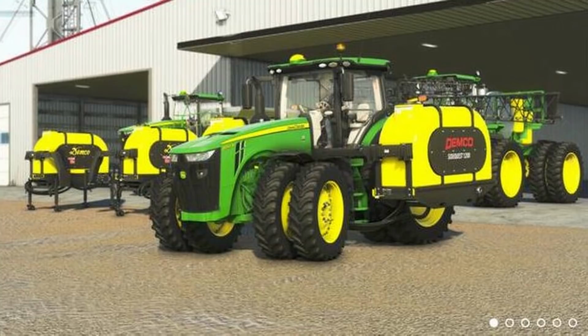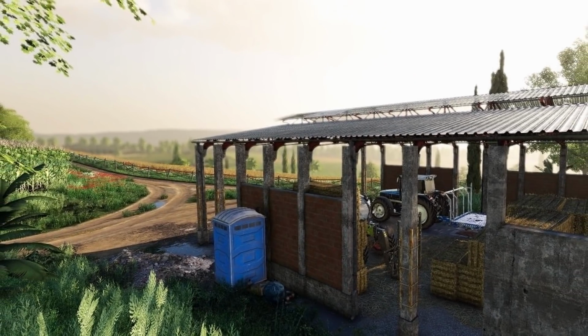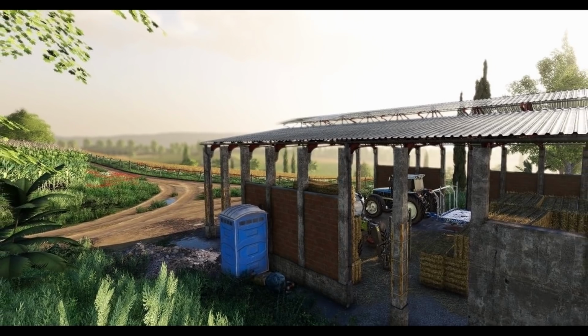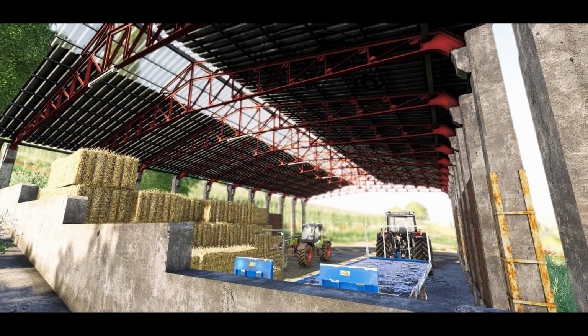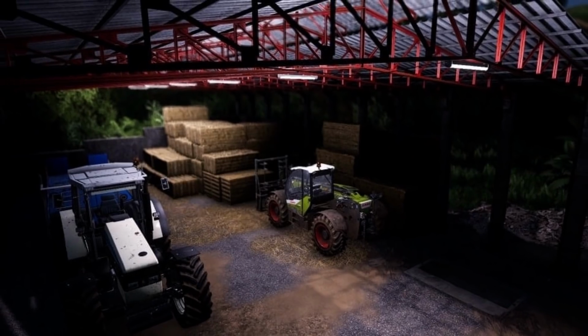Wow. Okay, the next one after that is from EDO Mod, and it is the Italy map. I cannot wait for this map. It looks really, really good. As you guys can see, there is an industrial shed for storage of agriculture machinery, and a barn. This looks amazing right here.